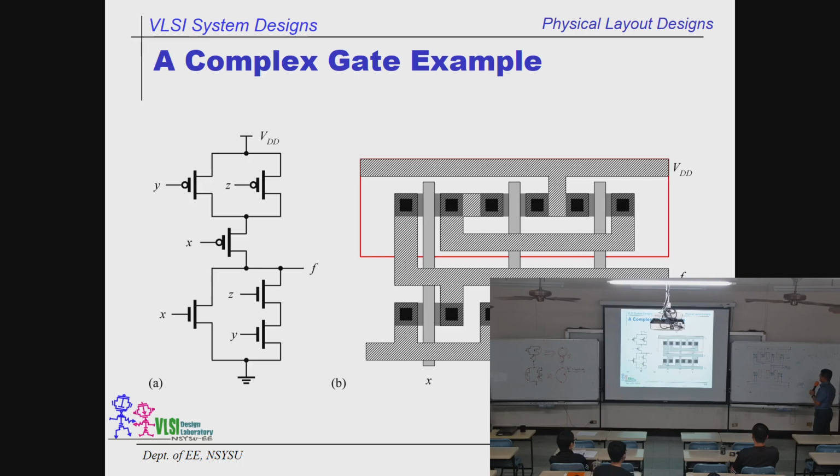Let's check whether this is correct. For these two transistors mapping to the top, one side is connected to the power, the other one goes to the next transistor. This one is going to the next transistor, that is correct. And this one goes over here. Yeah, this is good. Okay, now the last thing you do is that you short them together.